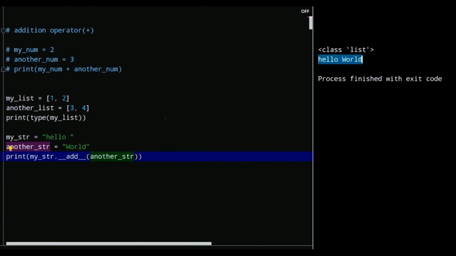So that's what happens. The double underscore add double underscore method overloads this addition operator for the string class. That's what makes it possible for us to use it on string objects. Without this method in the class, the Python interpreter wouldn't know what to do with this operator. So that's what operator overloading is. You have one operator that can be customized to work with different data types. Now, in the next video, let's look at how we can achieve operator overloading in user-defined classes.